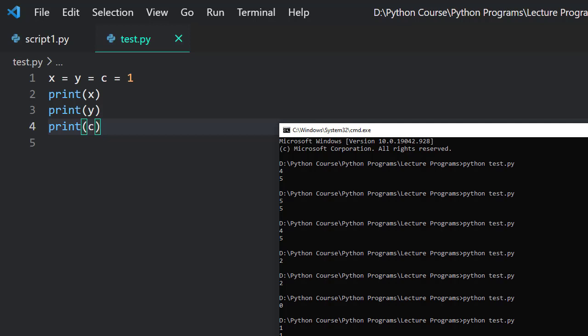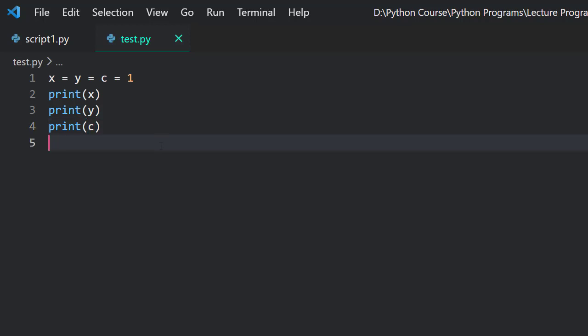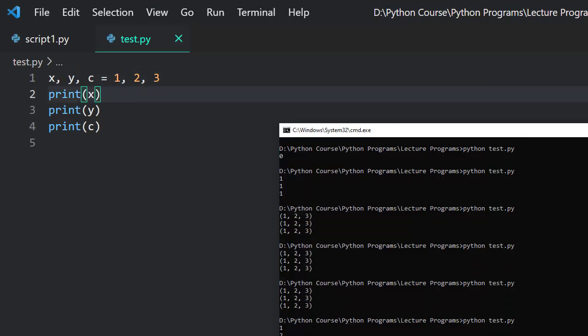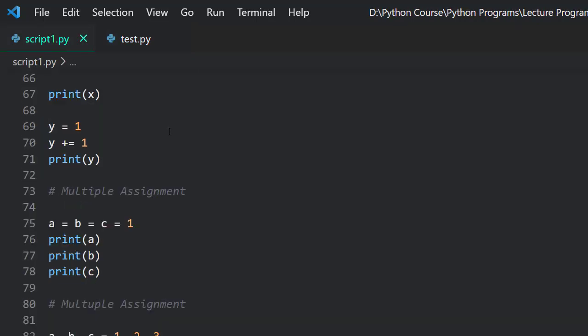This is multiple assignment done at the same time. The next is where x equals 1, y equals 2, c equals 3. When you run this, it will print 1 2 3. These are also called multiple assignments.